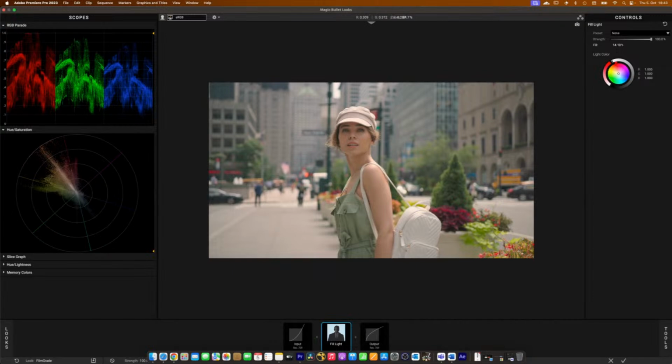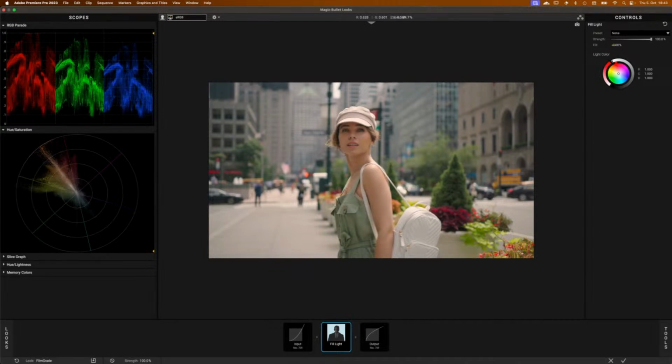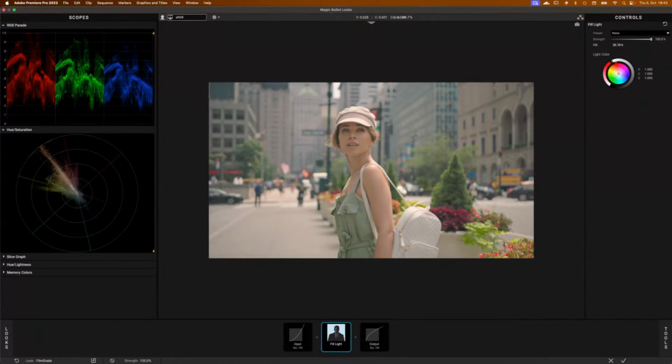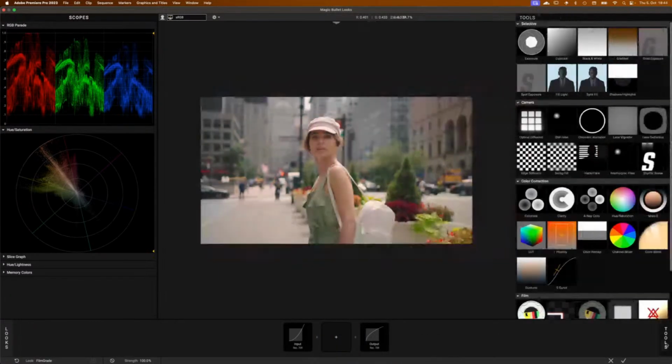I think it's similar to the lock wheel in Resolve, right? So here, as you can see, our white point is not moving whatsoever, or our highlight is not moving whatsoever, okay? But with the shadow wheel, our highlights are moving, but our white point is not. So that is fill light.